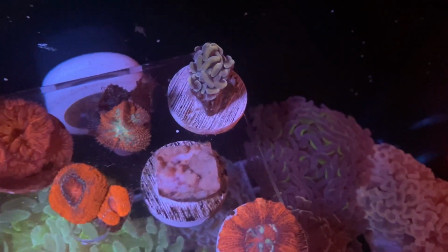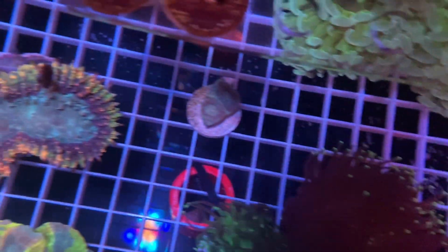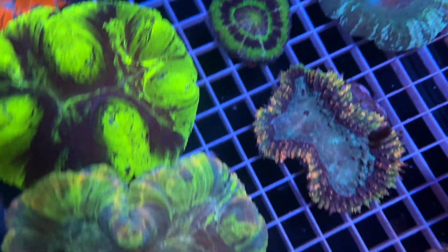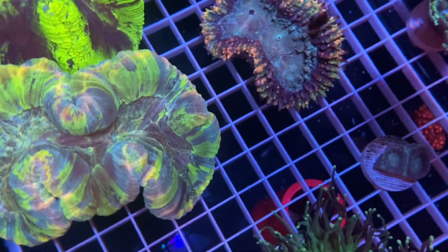Then we got that button scoly and that wall hammer that I ended up saving a piece of. We got tons in here, tons and tons and tons. Say hello to the fire shrimp on the heater. Oh, and we got this rainbow tip Lobo.